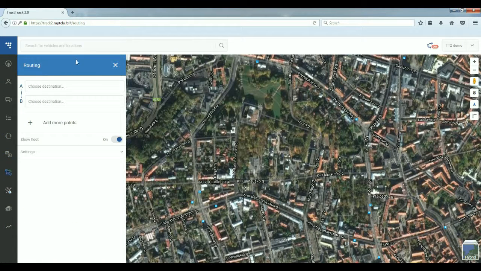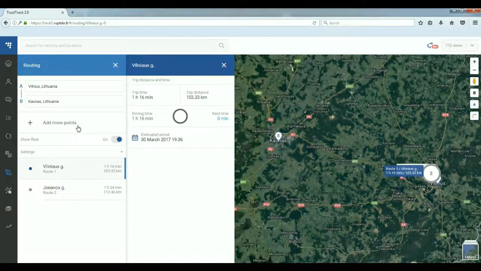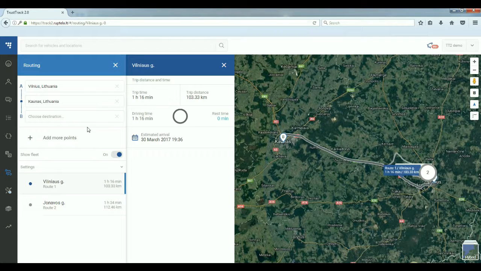We have routing also. We'll put it like this. For example, in here it's showing the vehicles that are currently in Vilnius, because we wrote Vilnius. And Kaunas, for example, is the second most important city in Lithuania, and the route appears directly. If we want to add more, it also shows the time it's taking, right?